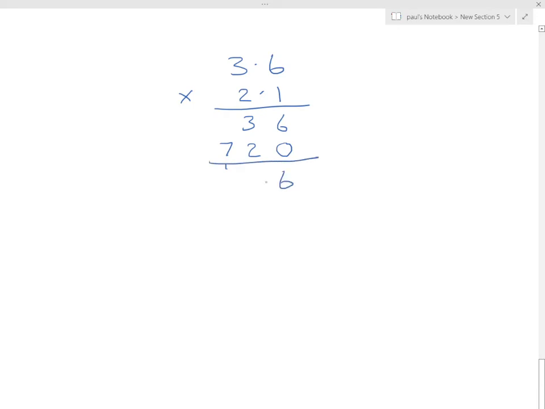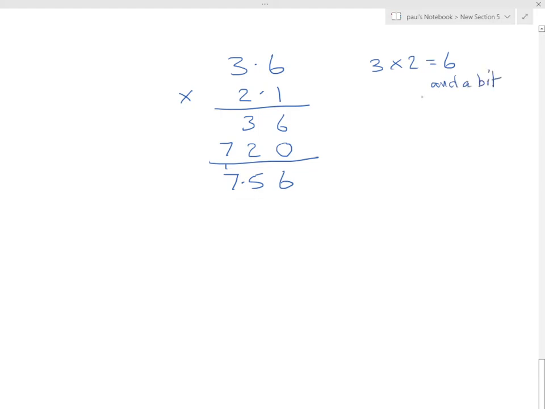Now you need to add these two together and try and work out where the decimal point goes. You can do it two ways. You can just take the whole numbers, 3 times 2 equals 6. That will give you a rough idea of the magnitude of what you'll multiply. So it's going to be 6, but a bit more than 6. So it might be 7, but it's not going to be 60 or 70 or something. And you see there we've got 7.56. That's where the decimal point goes. So it's 6 and a bit.